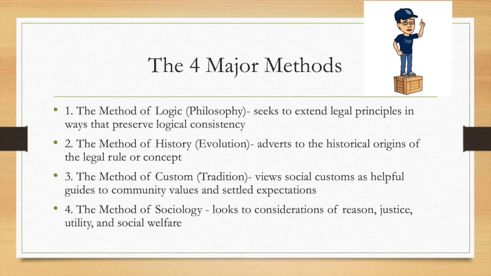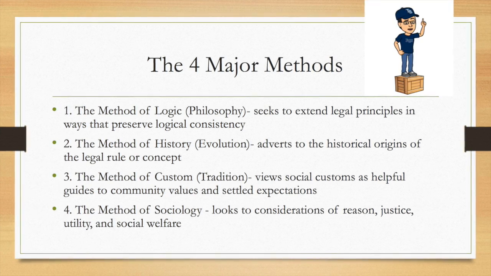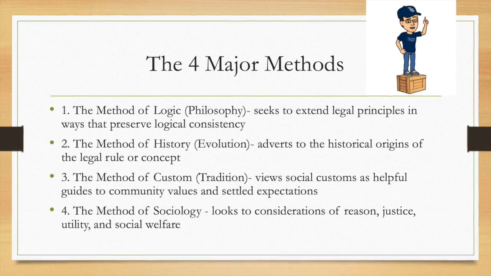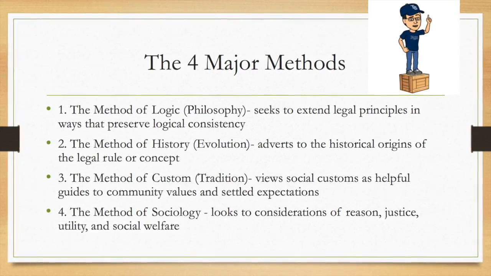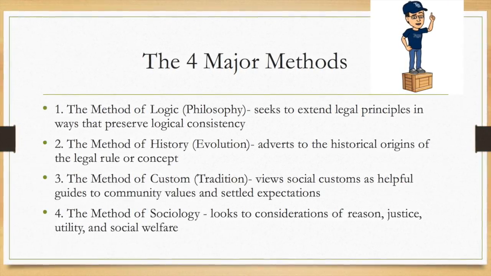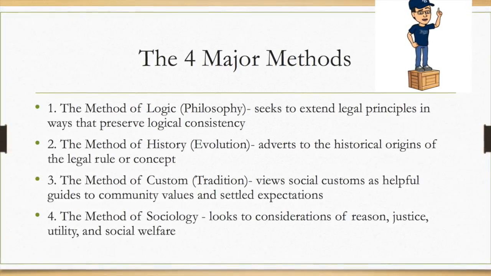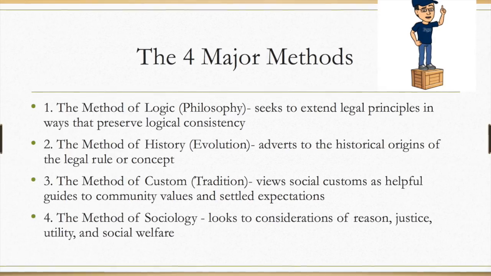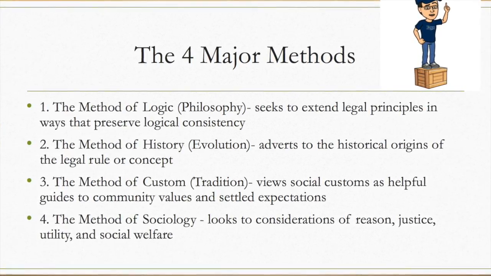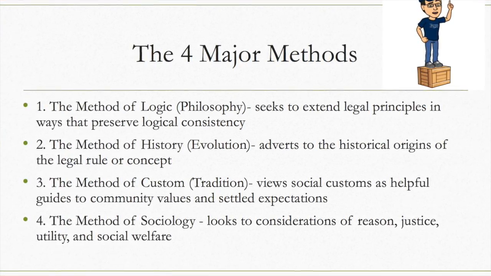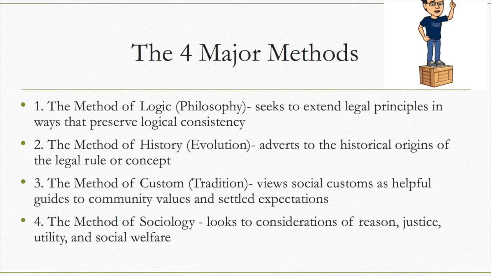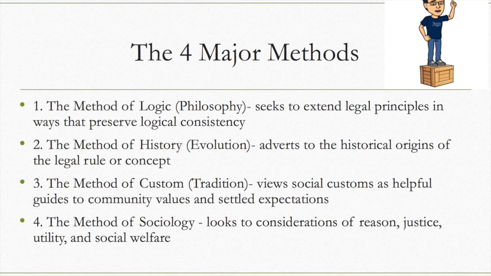1. The method of logic seeks to extend legal principles in ways that preserve logical consistency. 2. The method of history adheres to the historical origins of the legal rule or concept. 3. The method of custom views social customs as helpful guides to community values and settled expectations. 4. The method of sociology looks to considerations of justice, utility, and social welfare.